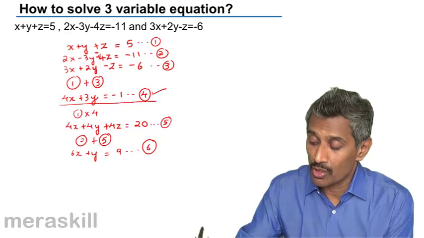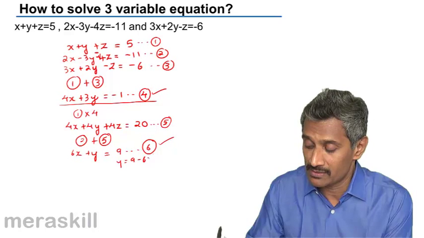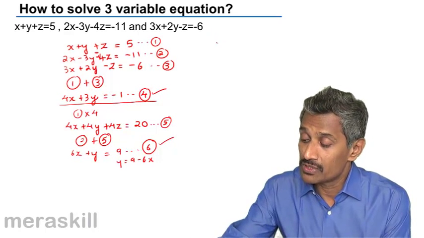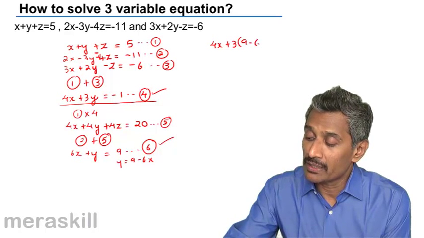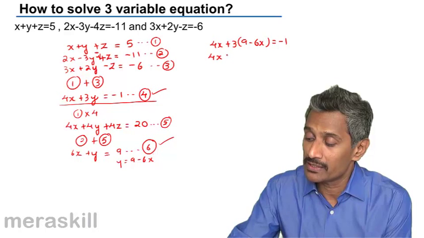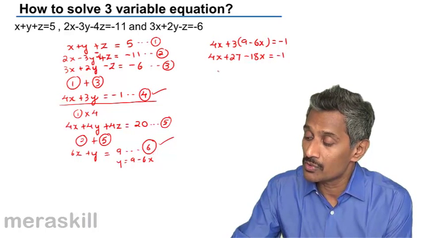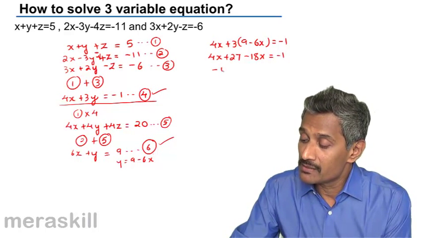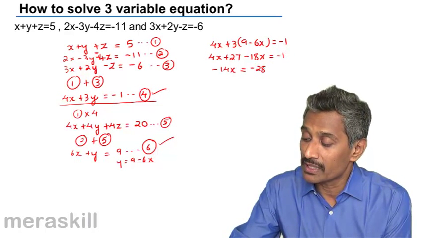Now we just need to solve equations 4 and 6 simultaneously. You could take y is equal to 9 minus 6x. And if you substitute it, you get 4x plus 3 times 9 minus 6x is equal to minus 1. So you get 4x plus 27 minus 18x is minus 1.